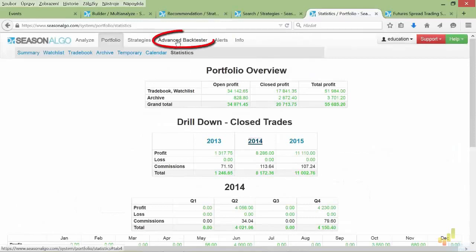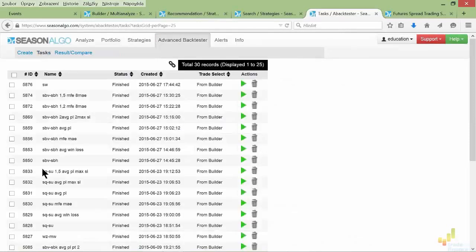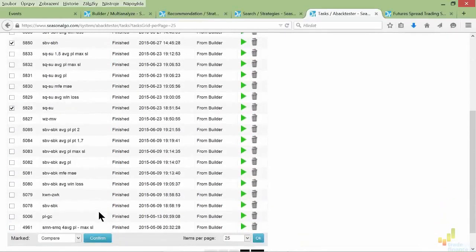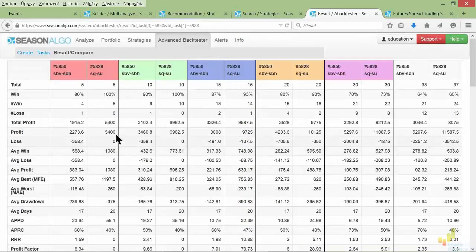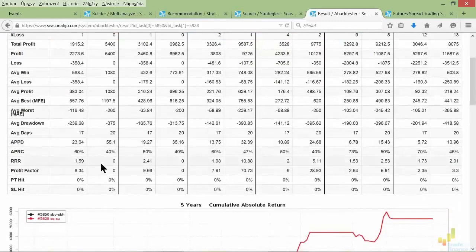And another module which is here is the module Advanced Backtester. And this enables us to compare, for instance, two different strategies that we would like to trade, but our trading account would only allow us to trade one because we wouldn't have money for both. So let's say that we wanted to compare this spread and this spread. We can compare it. And we can decide which one we would like to trade, because here it tells us that on the history of 5 years, this one was 80% profitable and this one was 100% profitable. This is on the history of 10 years and 15 years, how much was profit per one contract, etc. And also what was the risk reward.